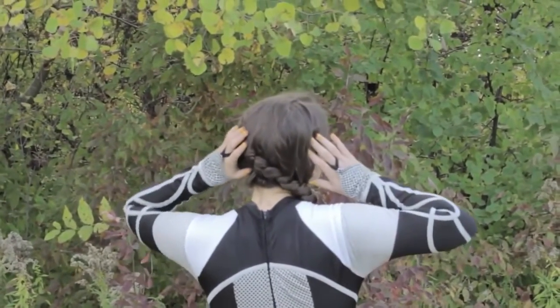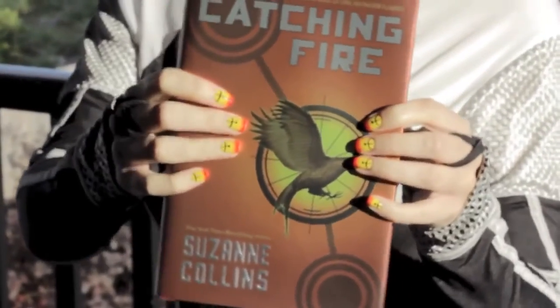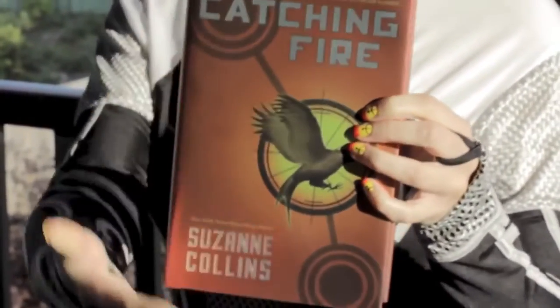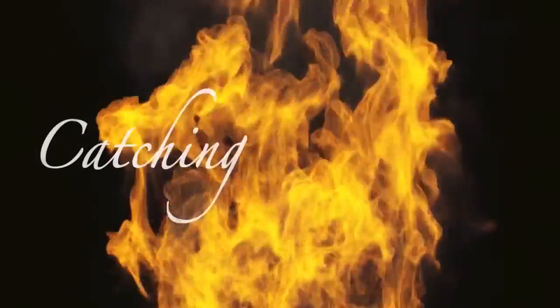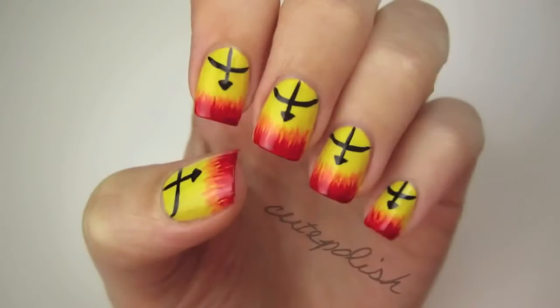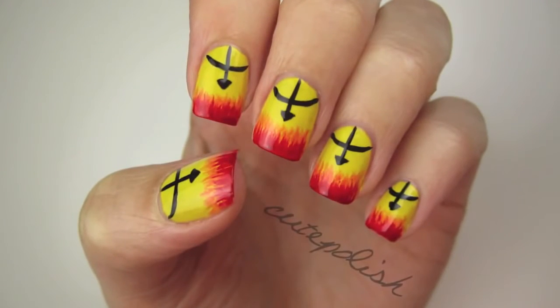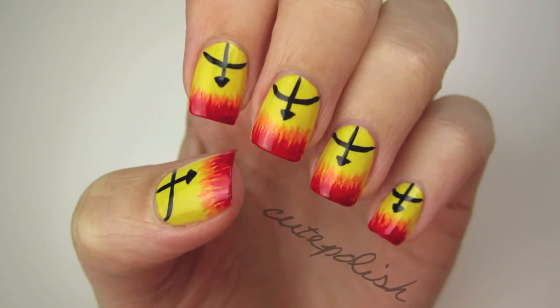Katniss Everdeen, the girl on fire. In today's tutorial, I'll be showing you the perfect manicure to wear to watch the opening of the 2nd installment of the Hunger Games series, Catching Fire. This nail art design has been inspired by Katniss's bow, the arrow on the Mockingjay pin, and of course the flames, all while keeping the book cover's color scheme.